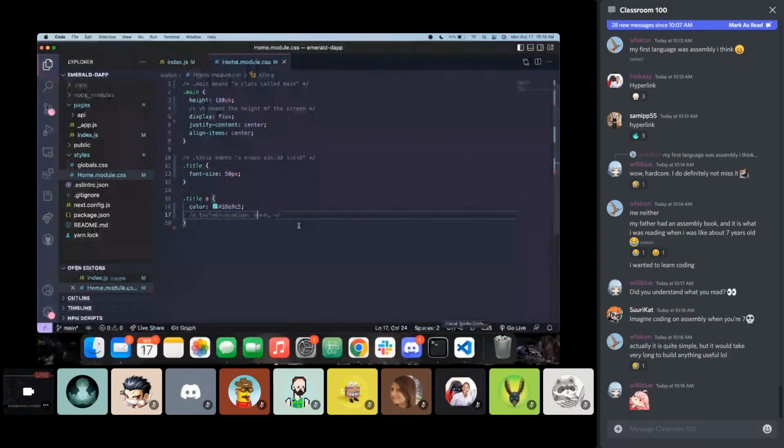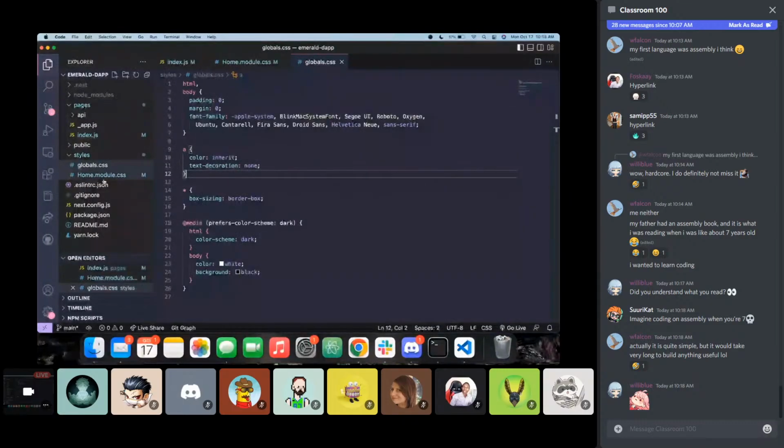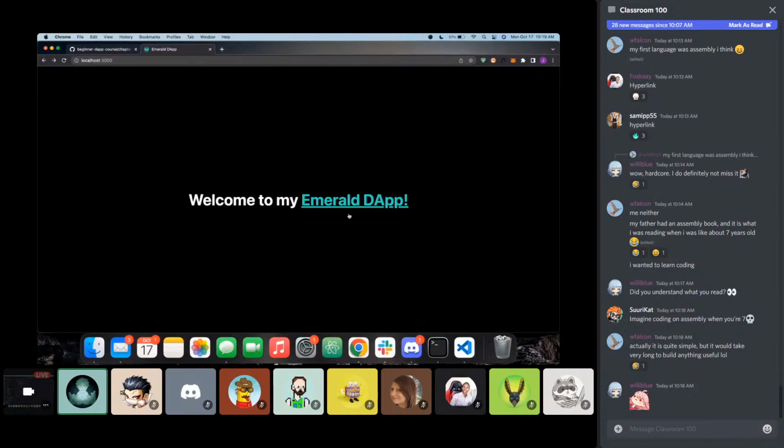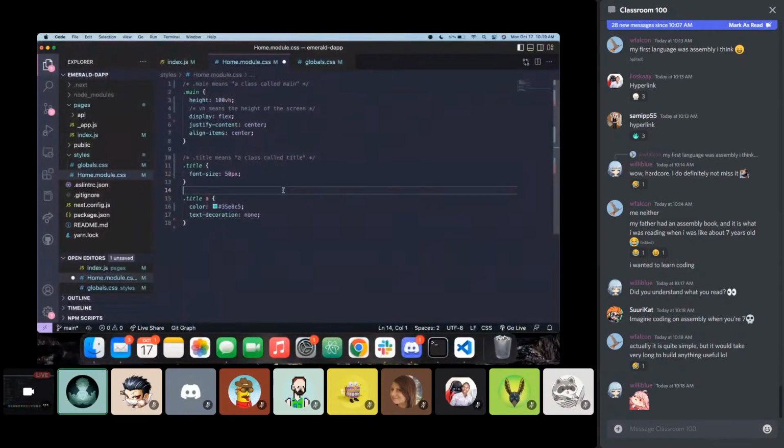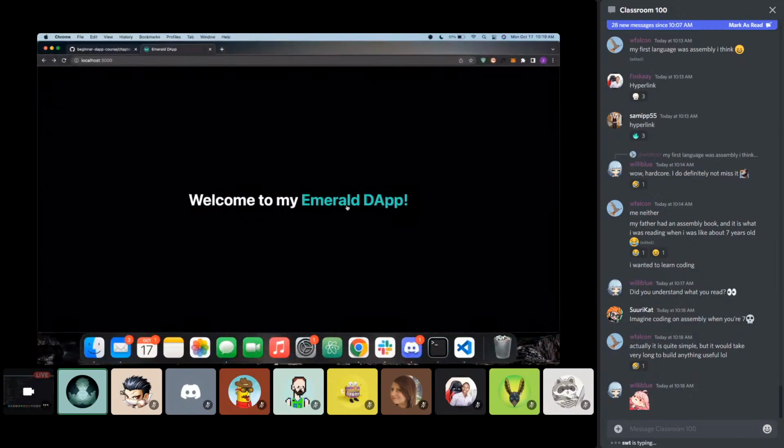Okay, that's weird. Maybe it's because it's in my global. Okay, that's why. If I hover over it, now there's an underscore, but I think it kind of looks weird and maybe a little bit ugly. So I just keep that in there, okay? And that's why it has this color. So that's basically what's going on.